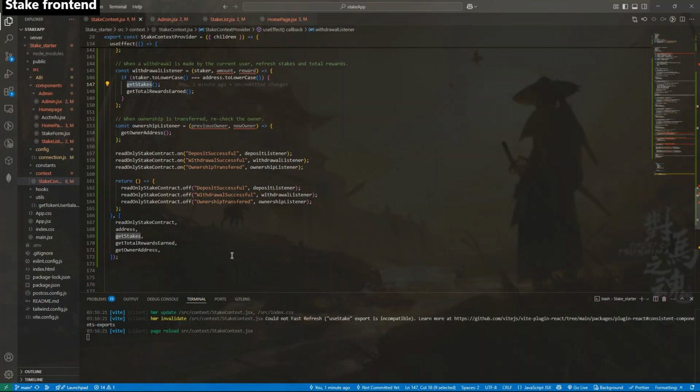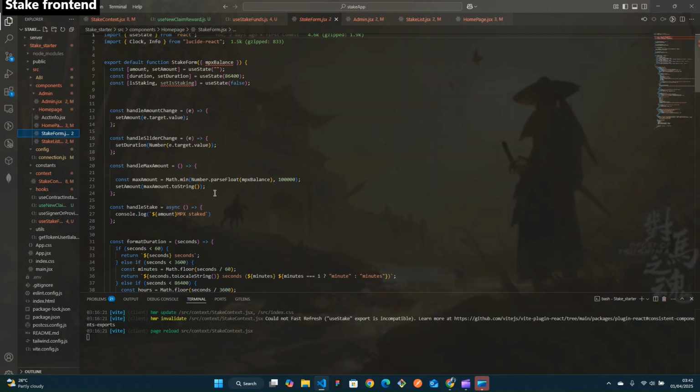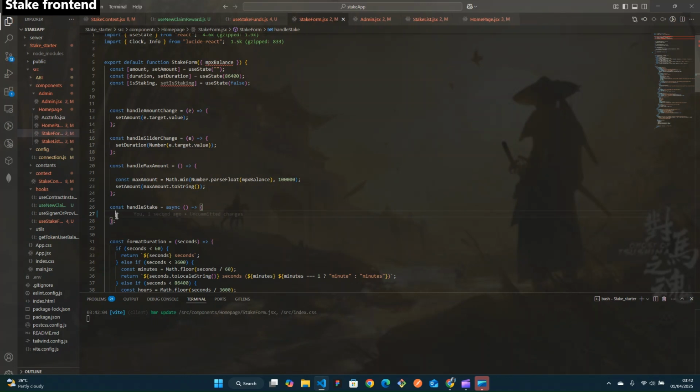Now we'll move on to our hooks. We want to create our two hooks, so we'll be able to stake, and also we'll be able to withdraw. We already have the function to undo stake, right? So what we're going to do there is just simple. We're going to undo the function now.